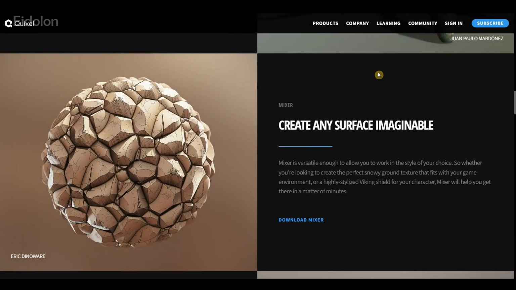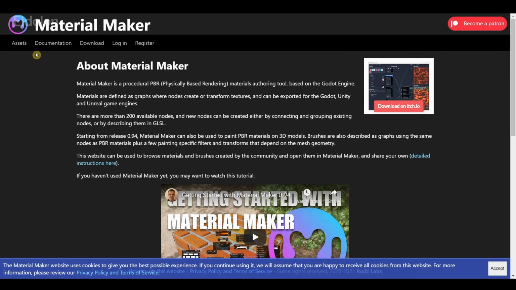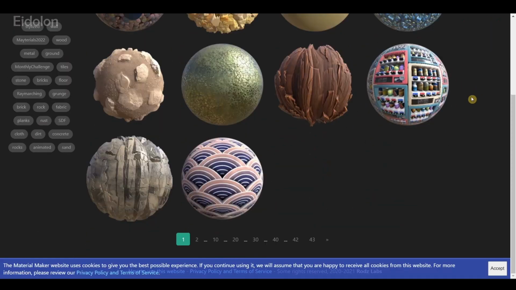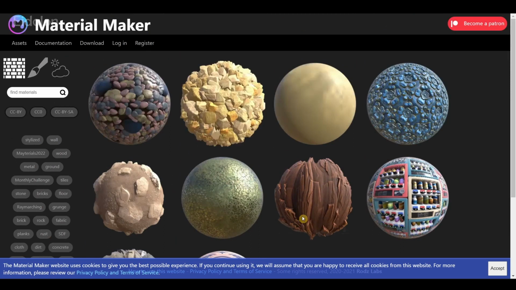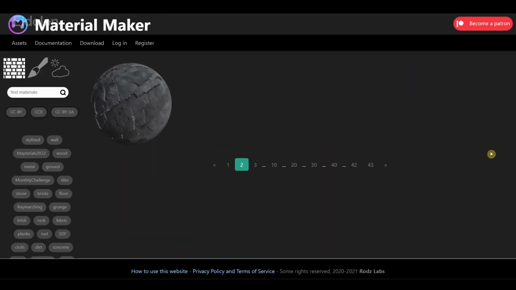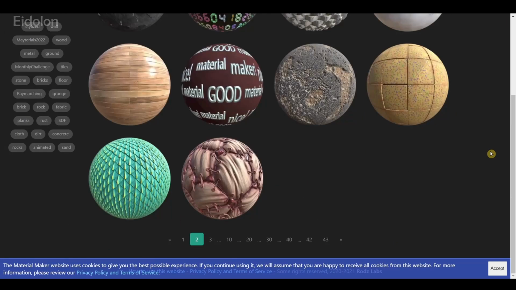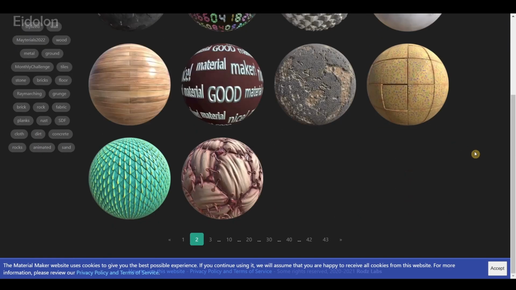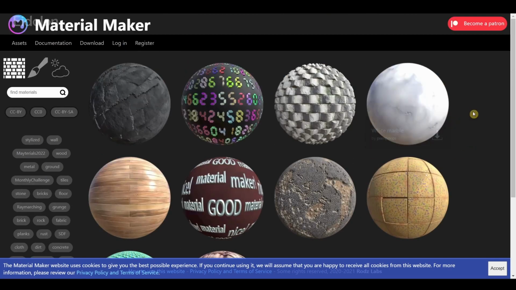But again, back in Material Maker, you can also go to their website to download textures that have been made with it, and it also showcases just how powerful it is. You don't need to pay a $25 monthly subscription to Substance Designer. And if your workflow does not take advantage of certain features in it, namely the SBSAR file format, then I don't think you really need to get something like Substance Designer.